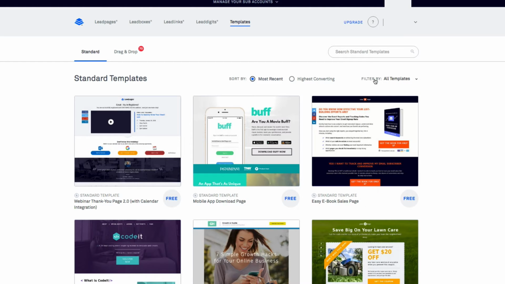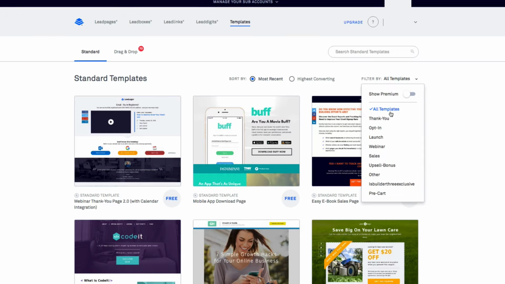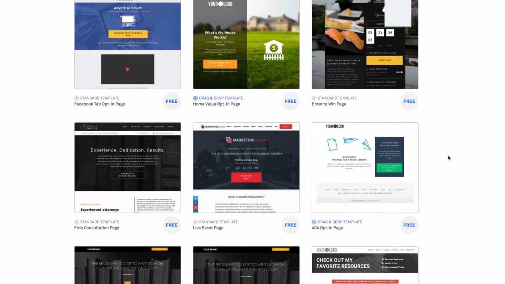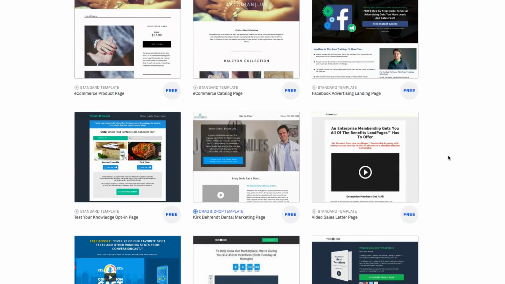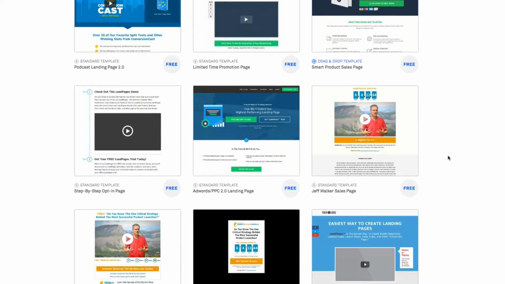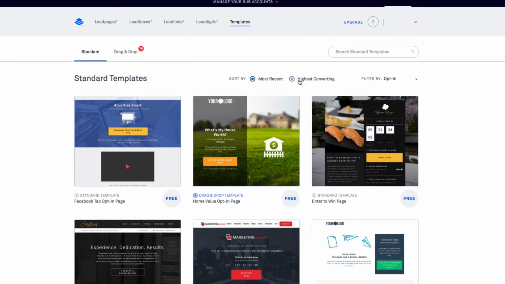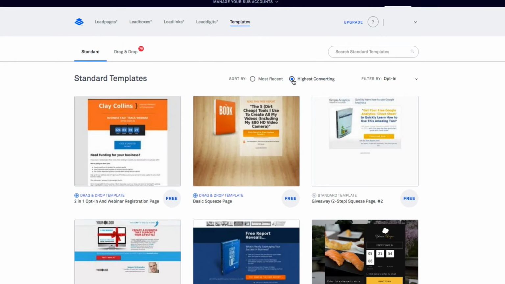So from the filter by section, we want to click that drop down, click on opt-in, and now it's sorted by opt-in pages. You can choose a template based on your personal preference, or if you don't know which one to choose, you can sort it by highest converting. And this will now bring up the highest converting landing pages based on other LeadPages members.